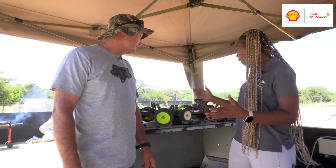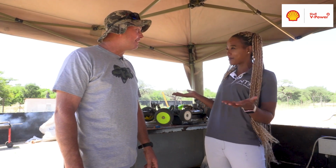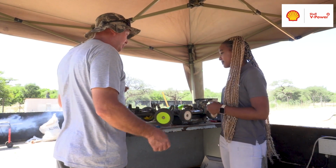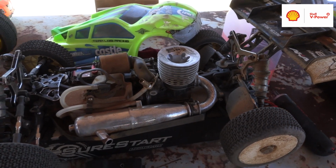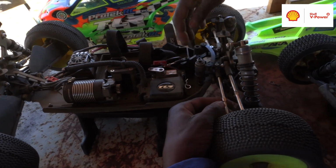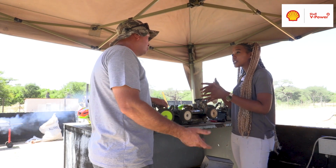Now for a man who has them all. Lofi here has all 3 types, and he's so excited to tell us all about them, aren't you? Yeah, can't wait. Okay, so take it away. Let's start with the first one, the most difficult one to drive because it's quite small and nimble, the Nitro Buggy. It's much narrower than the Truggies, the big ones. It's a bit shorter, so it's harder to control because it's so small.